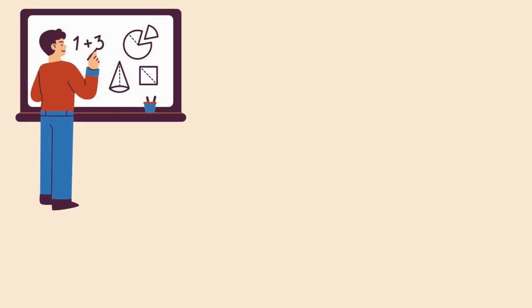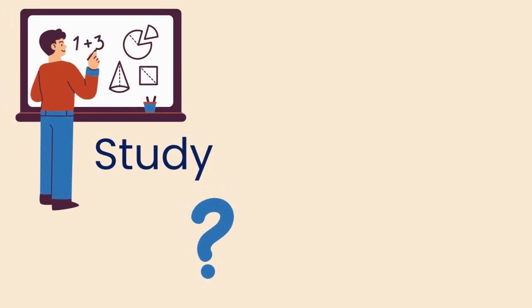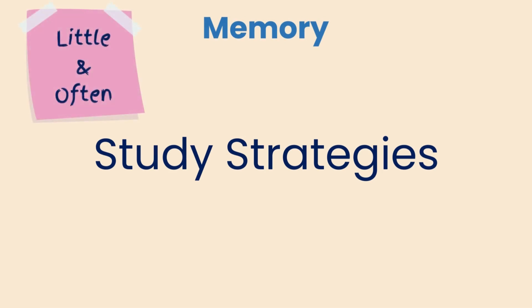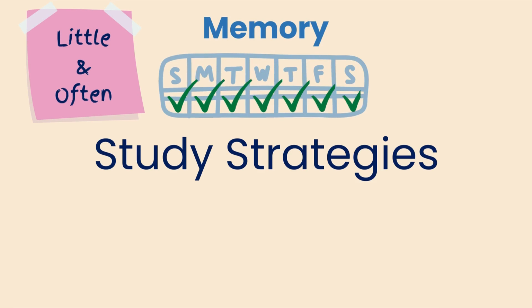So now that we have seen what parts of studying maths may be tricky for some neurodivergent learners, let's talk about some of the strategies that can help. Trouble with memory can be really challenging, so going the right way about revising is very important. Little and often is the key strategy. You are much more likely to remember things if you do a small amount of revision every day, instead of spending hours on one day and then leaving it for a week or more. Repeating the learning ensures that the information sticks in your long-term memory.